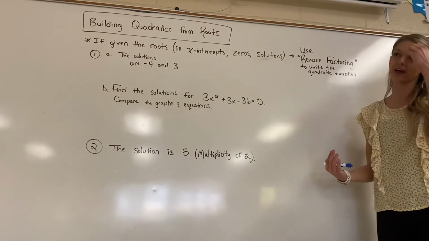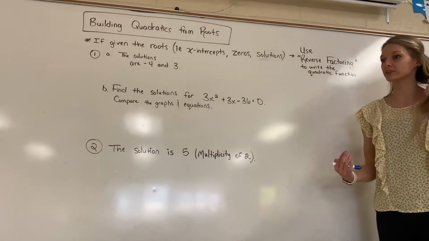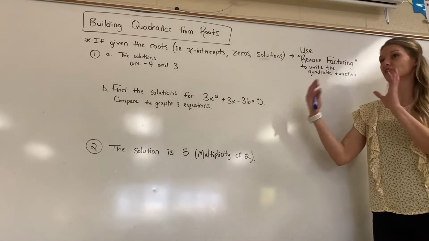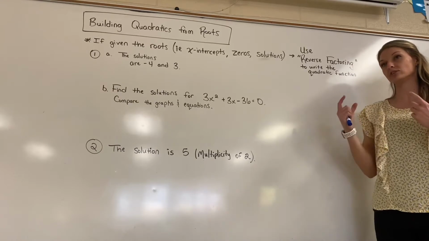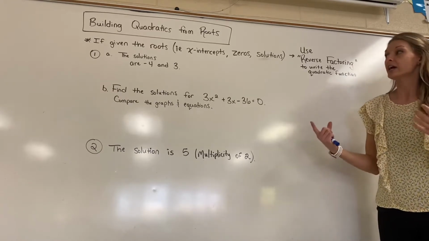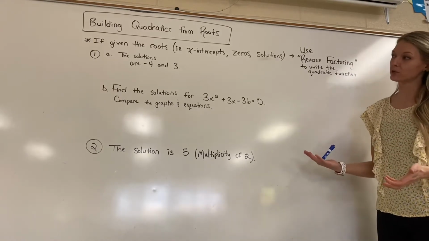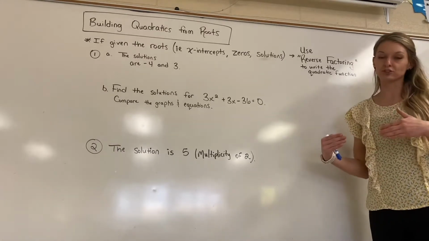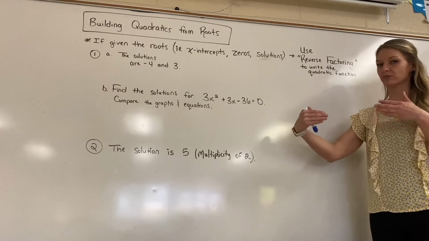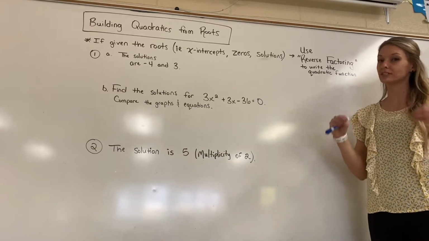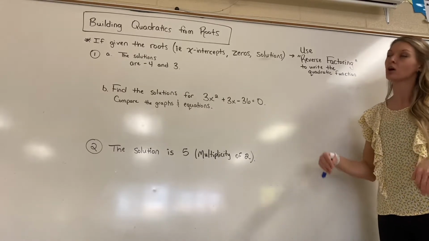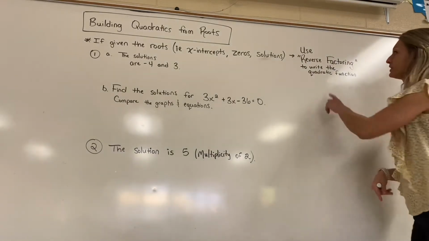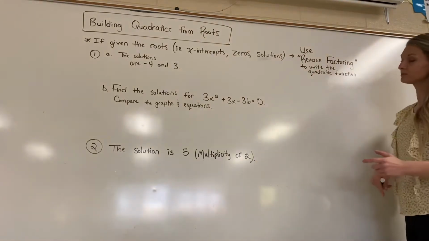So think about factoring. When you factor an expression, what you're doing is you're taking it and you're breaking it down into its factors. And so when you solved quadratic equations, one way to do it would be to factor it, and then remember you take each of its factors and you set it equal to 0 and then solve for x. Well, what we're doing today is we're kind of undoing that. So we are kind of reversing that process.